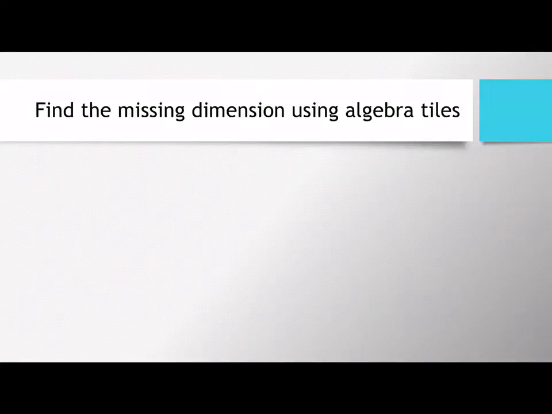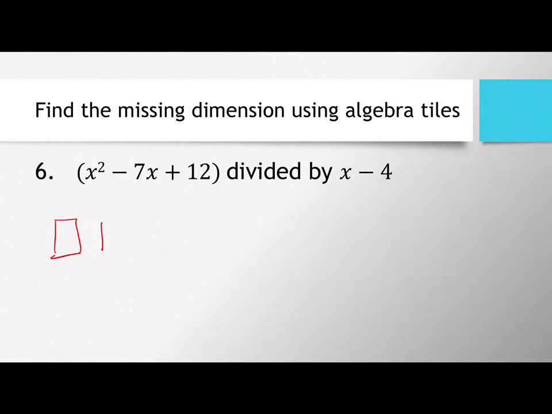So I have x squared. Minus 7x is my fill-ins. So I'm going to do 7 of them. Kind of fill them in. Okay. Then I'm going to do 12s. And these are like the little squares. They're open because it's positive 12. Now I need to divide by x minus 4, which means that I need to do an arrangement here. This is what I have to arrange in a rectangle.